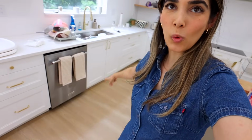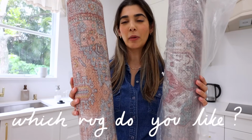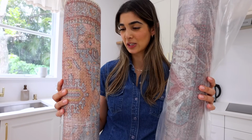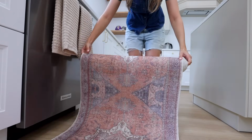And then, okay, the rugs. Let's test out the rugs. One is gonna go over here. I have 2 different options. We basically got 2 tones that we're working with. I'm just gonna put it up in the camera right now. Comment down below which one you like better. Do you like the dark tone one more or the warm tone one more? Eran said he was leaning a bit more towards this one, so I think I'm gonna try it first. And if I'm gonna love it, may not even bother opening this one up. But let's see. The colors are so pretty.